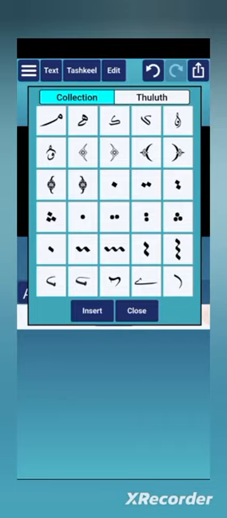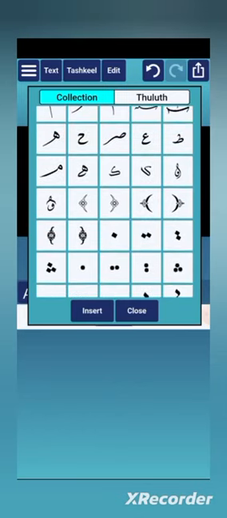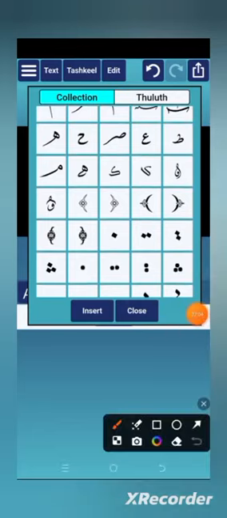People use this app to write Quranic verses, so they use the tashkil that is appropriate for Quran. So don't abuse them. Let me outline a few of those that are strictly meant for Quranic verses.